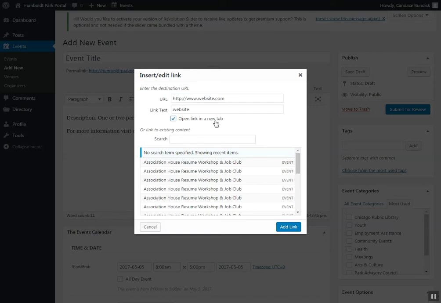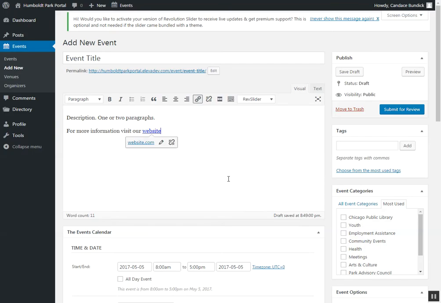This is so that when they click the website link, they don't go away from your event information. You want both of them open, so make sure that you click that. Add link, and there you go.